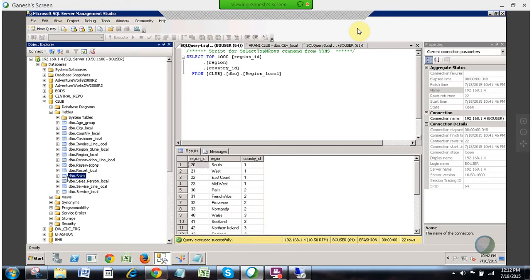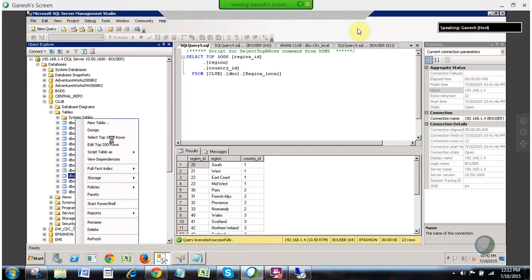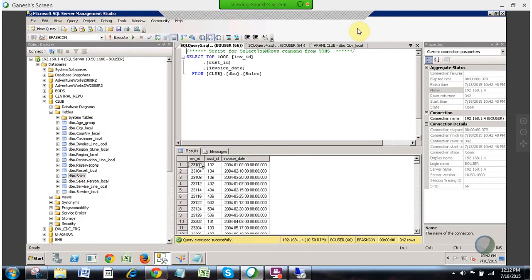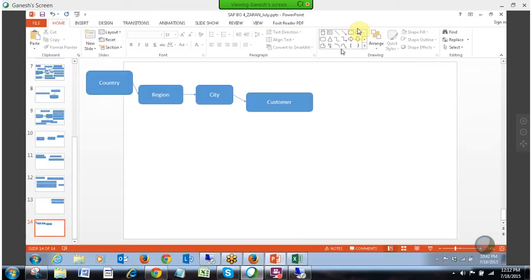If you go to a table called sales, we'll find the invoice details, like the sales amount. So here we have the invoice date, then to which customer this invoice is sent. It's on this invoice, which customer is charged, right? So I'll join this sales table with the customer.